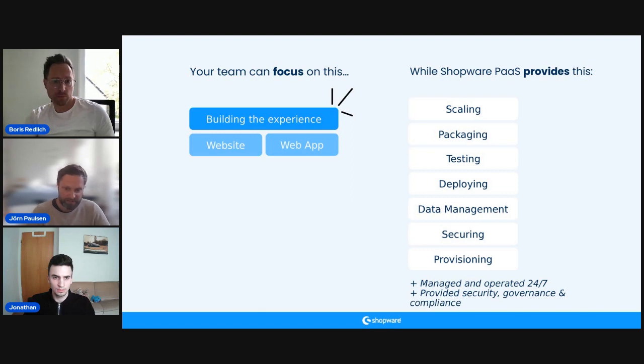And in addition, and that's also a very important part in operations, we give you 24/7 follow the sun support, which means that every time somewhere in the world somebody is there to help you if there's a problem with your infrastructure, and that is also proactively.